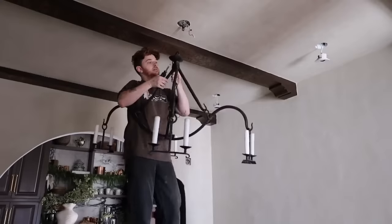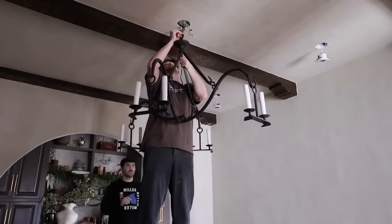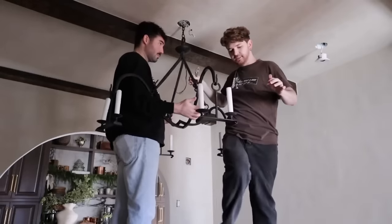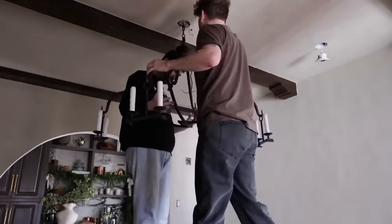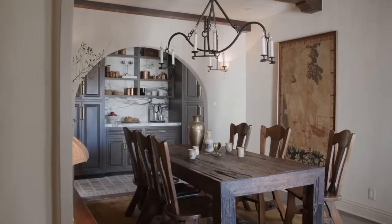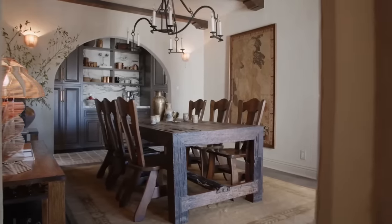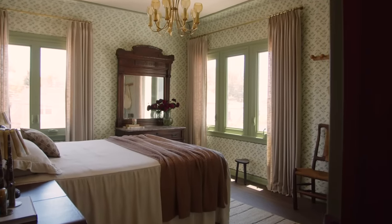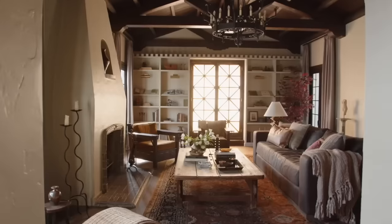Number 10 is swapping out light fixtures — and going back to Facebook Marketplace, I've swapped so many fixtures in this home from there at very reasonable prices. The most notable is my dining room: I found a massive overarching iron chandelier perfect for the table for $150 on Marketplace. Swapping that fixture completely transformed the room. A light fixture is like the jewelry of a room — the focal point when you walk in — so if there's one thing to splurge a little on, it's a light fixture.